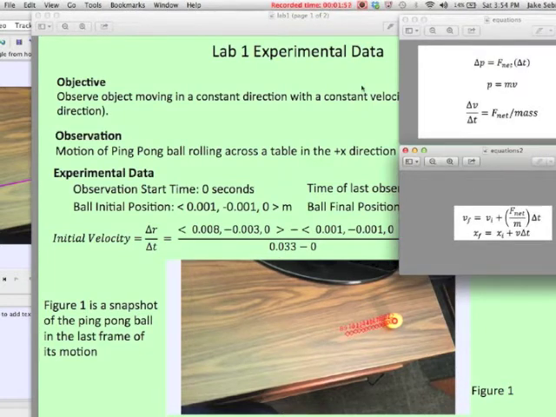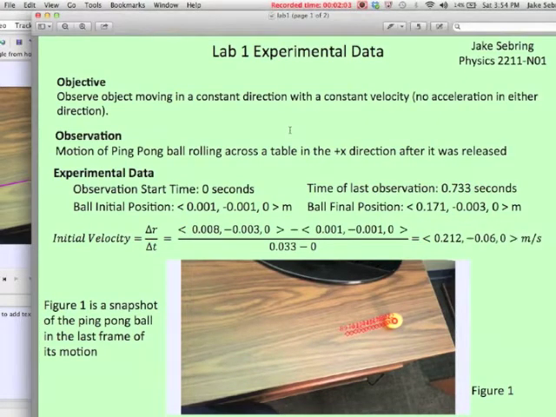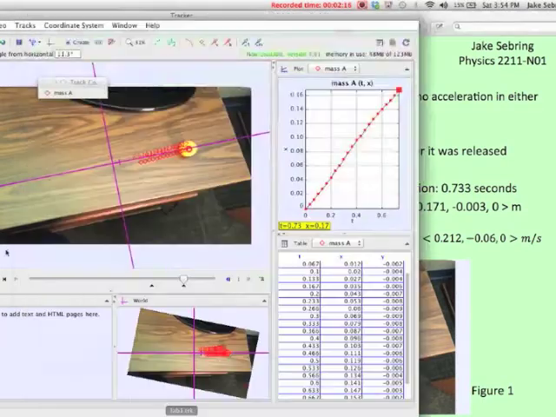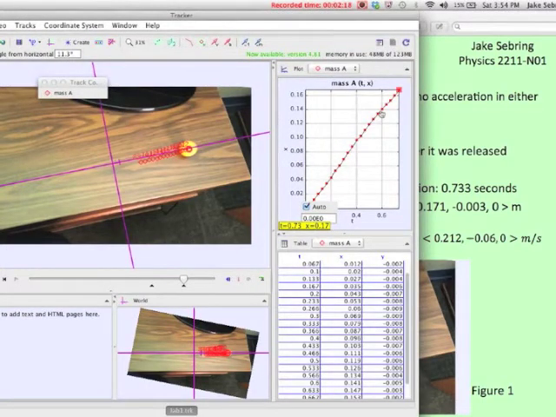So in my experiment, I used a ping pong ball with a mass of 0.0027 kilograms and rolled it in the positive x direction to the right. Using the data points from Tracker, you can plot the position versus time graph, and the graph was fairly linear, as shown here, which means that it's nearly a constant velocity. The slope of the graph is positive because I chose the positive x direction to be to the right, and I rolled the ball from left to right.